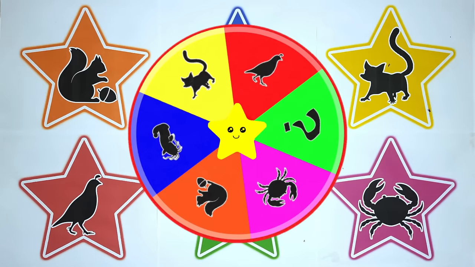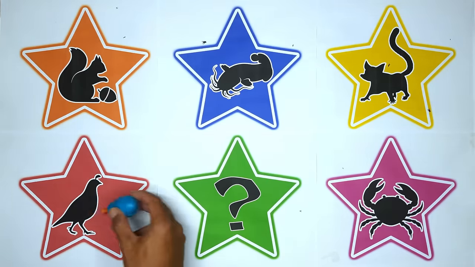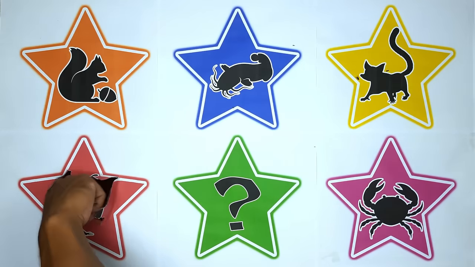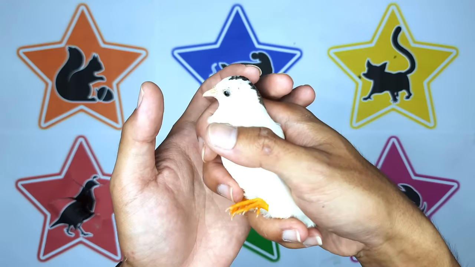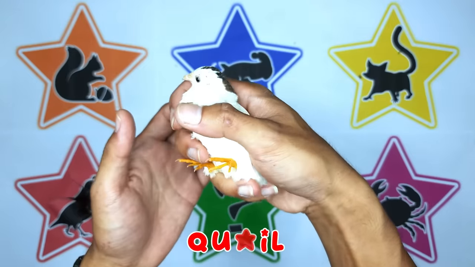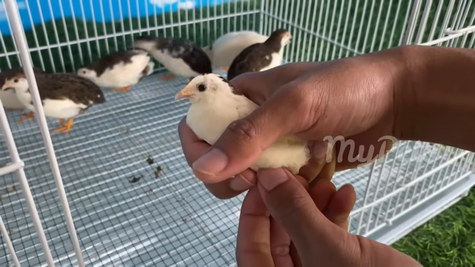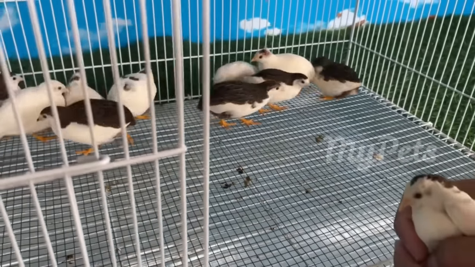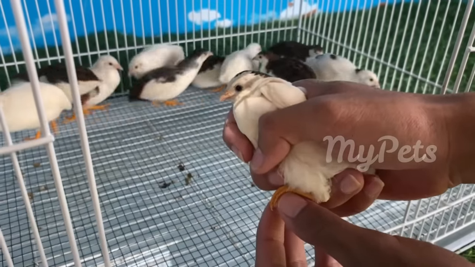Red color. Wow, quail. Hello, we got a quail from a spin. Look, there is so many quail in the cage. Wow, come on, let's put the quail in the cage.